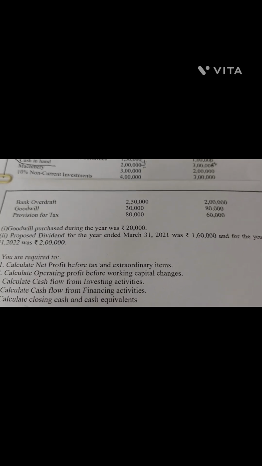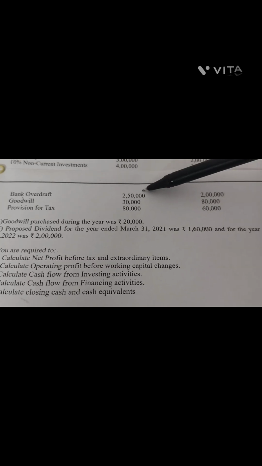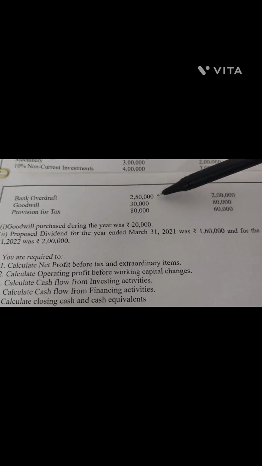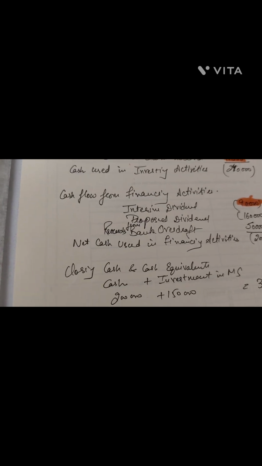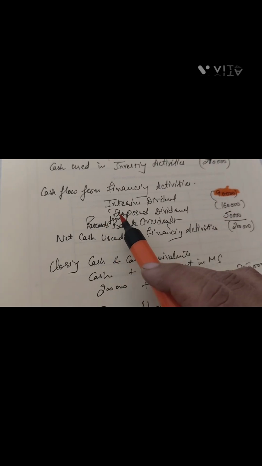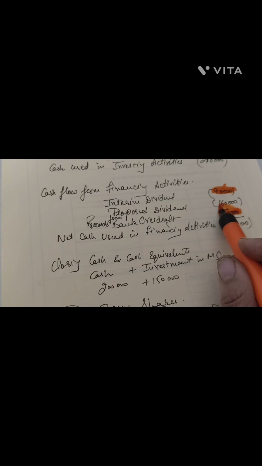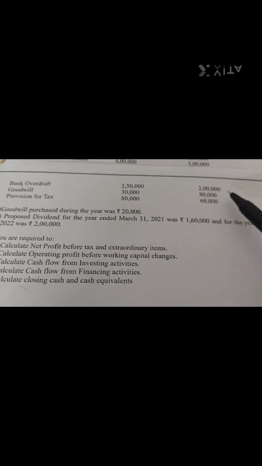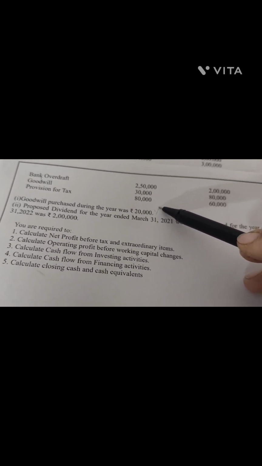Now the next point in the question is of bank overdraft. The bank overdraft was 2 lakh and now it is 2,50,000. It shows 50,000 is the raising of funds from your bank overdraft. So this will go to which activities? Financing activities. So under the head financing activities, we have proceeds from bank overdraft 50,000 as a plus balance because it is an inflow of cash into the business. Okay, going along. There is a point of goodwill now. The goodwill which was 80,000 now is 30,000, and there is one more point in the adjustment.